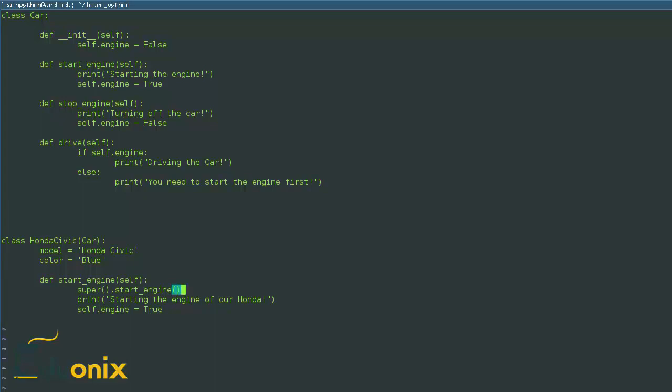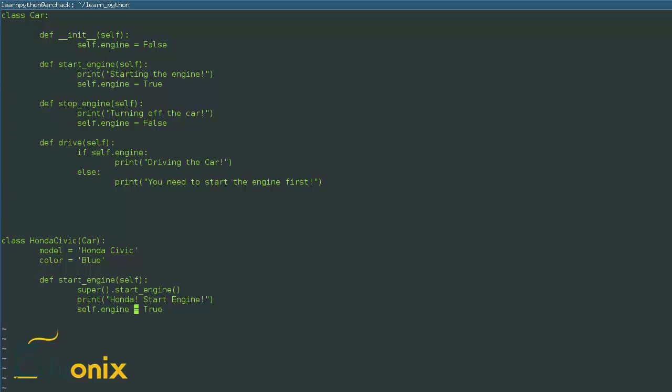So we're going to change the print text so we can clearly see that these do different things. What this function will do is use super to get access to the parent class and call its function, so it'll first print out anything that's here, and do anything that the parent class has to do.